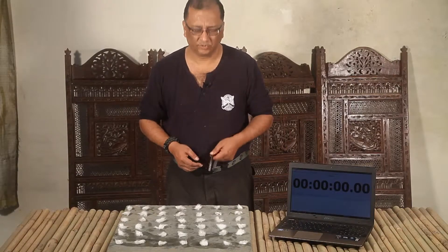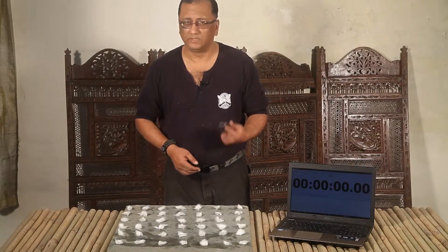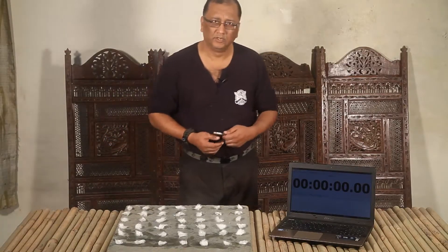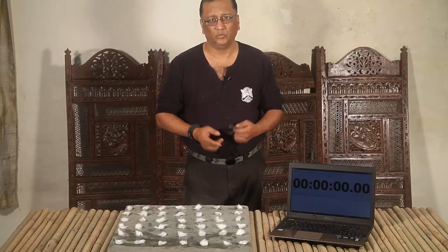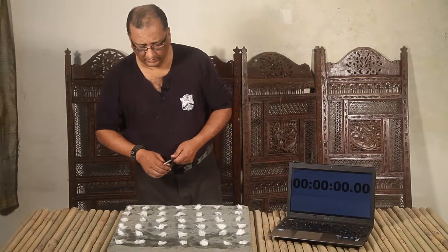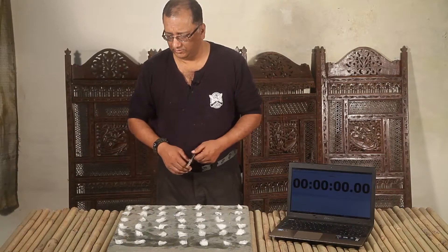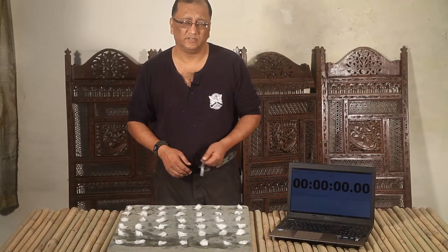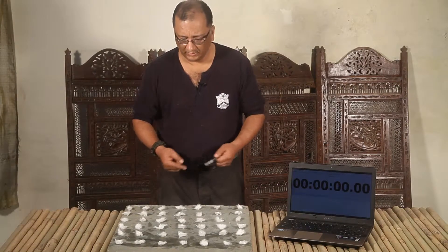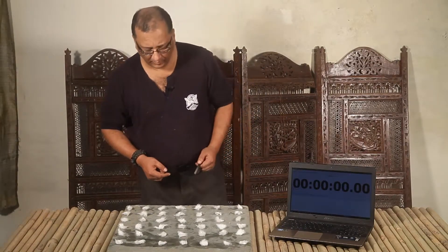You can get them at pretty much all drug stores and medicine stores. So it's regular cotton balls — there's no accelerant, there's nothing, it's just regular cotton. We've got the ferrocerium rod, the striker, and the stopwatch ready to go. Let's see how many of the 42 I can light, if not all of them. This is a new category — I haven't seen this category before. With the results I hope to do at least 30, and with 30 I hope to create a new record category: lighting the maximum number of cotton ball tinders using a ferrocerium rod in a span of 60 seconds.